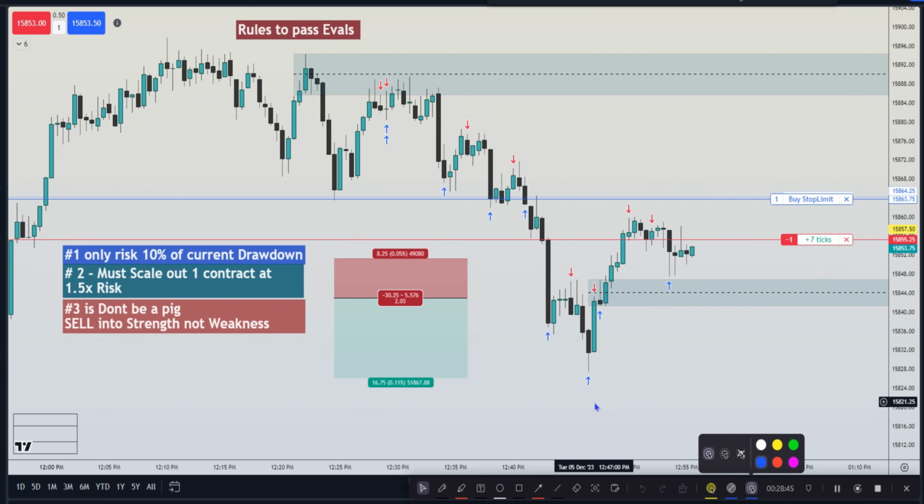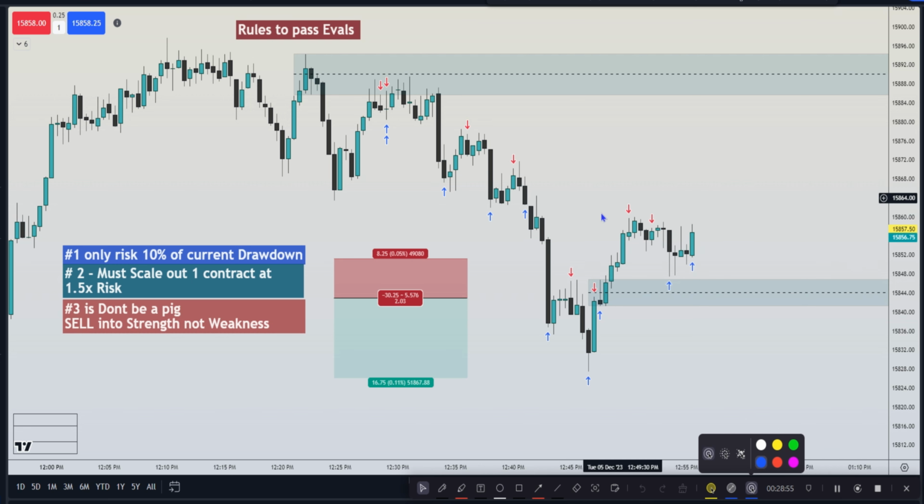I really don't like how it's looking right now. I think I'm going to go ahead and exit this and save my stop. See how it's popping up there? Yeah, I'm going to go ahead and exit this now. All right, so see, once again, I saved myself a bunch of money. If I would have forced that trade there and let it hit my stop, that's 3 extra points it would have cost me. 4 maybe. That's quite a bit of money.